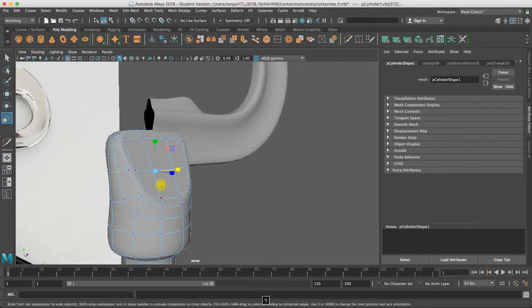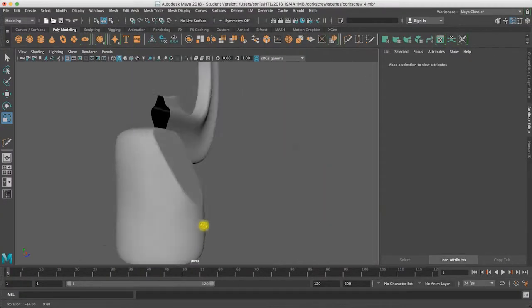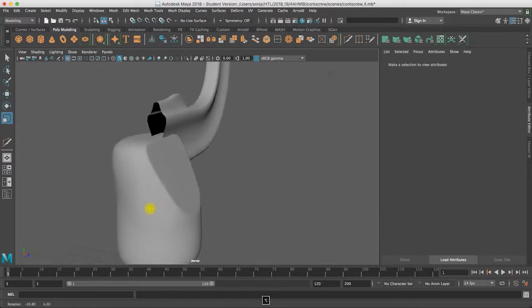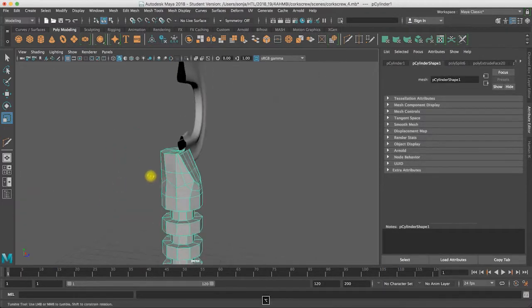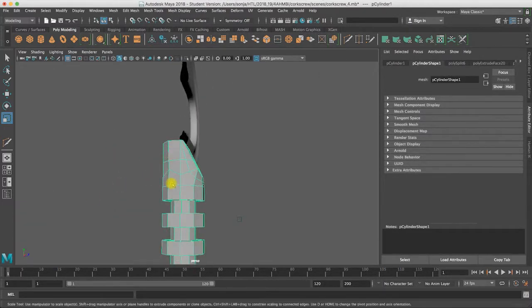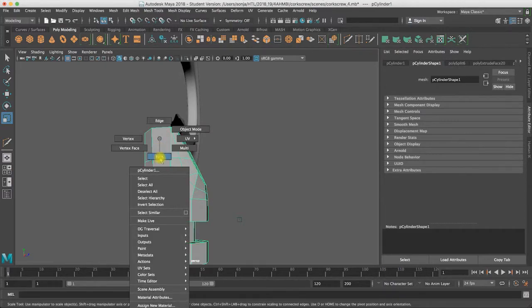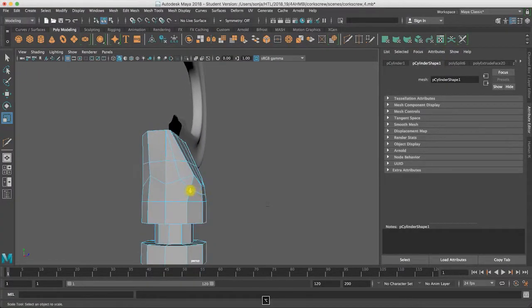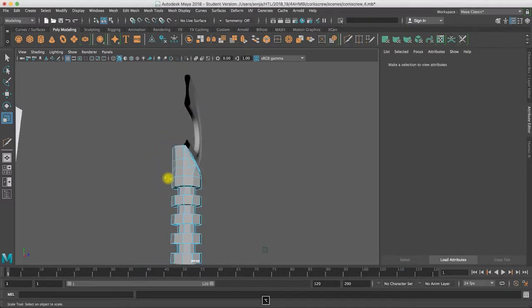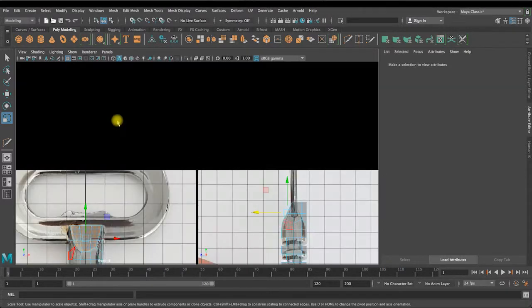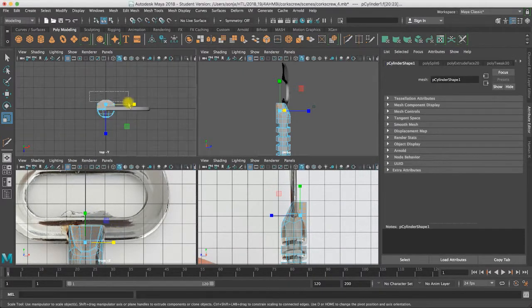Yeah, now it looks, maybe this was too much. And in this situation, I also get rid of half of the object here in the back side. I do this in that view.